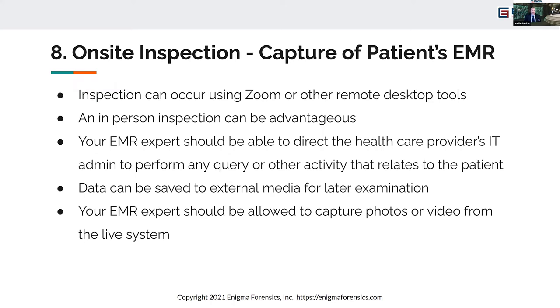So, inspection on-site. During the pandemic, a lot of things have shifted to Zoom or WebEx. That can certainly happen. An on-site inspection does have advantages, though, and I usually recommend the on-site where possible. Now that vaccines are widely available, the concerns over going on-site should be much less. During this inspection, I always recommend that the healthcare provider's IT person with admin rights be the person typing at the keyboard and moving the mouse, but at the direction of the requesting party. That helps protect from any potential harm to the hospital information system, and really should allow for a full observation of the EMR as it exists within the system.